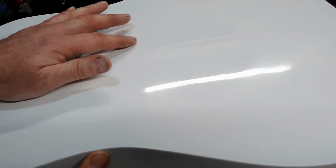I mean, it is really smooth right now, though. And polishing might take that out actually, because it'll shine up the little bit there.